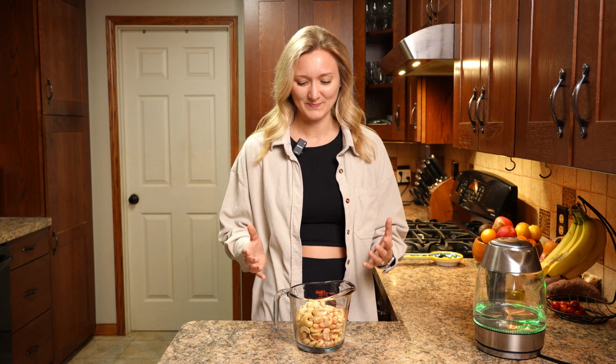So think maybe a cream base for soups, a creamy salad dressing, a creamy topping for a latte or coffee, a cashew cream Alfredo sauce, or as a base for a cashew sour cream, or even a cashew cream cheese, any kind of cream, you name it. And it's so simple. I'm using a recipe from Minimalist Baker.